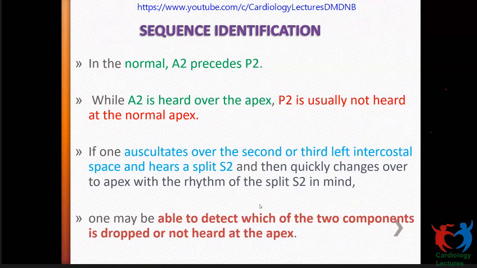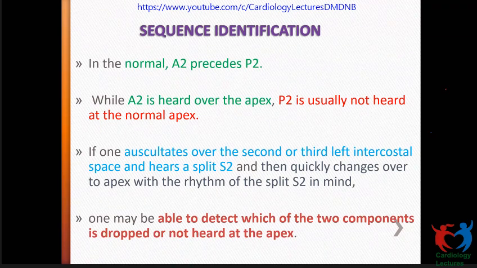Okay, so this may be tough, but this is how you answer when you don't know whether it's A2 P2. One more question which is usually asked in exams: if it is single, how do you say whether it is A2 or P2? This will be asked to you. The answer is, you cannot tell by the sound, you go by other features. That means you go by whether it is LVOTO, RVOTO, other inspectory, palpatory, auscultatory findings, but not by the sound. Okay, this will be asked.